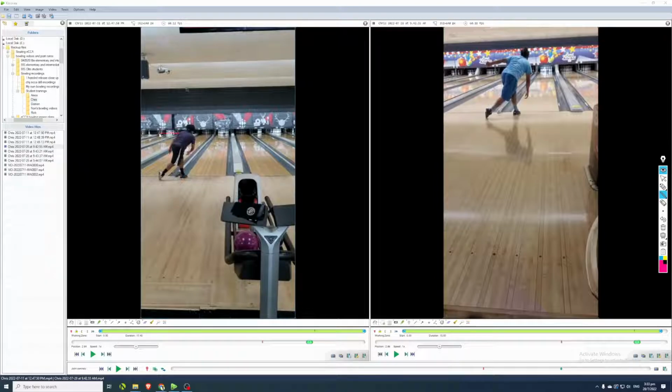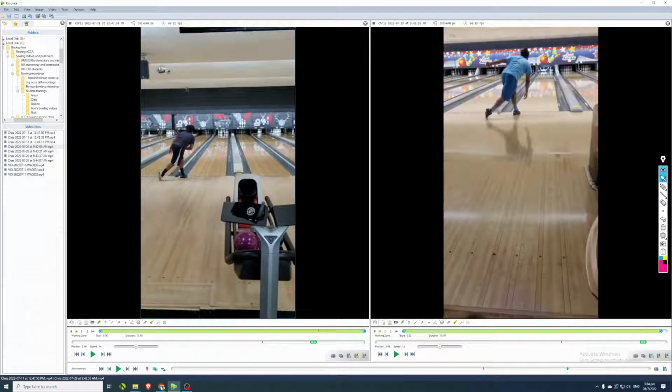But you can see that in the old video, Chris doesn't have his balance arm up. But in his latest video, he stays well disciplined at the foul line and has his balance arm up. Something that Chris can improve on here will be his knee bend. His knee bend seems okay, but he could probably work a little bit more on bending his knee. You can see that the amount of knee bend he has in the old and new videos is exactly the same. So yeah, that's that.